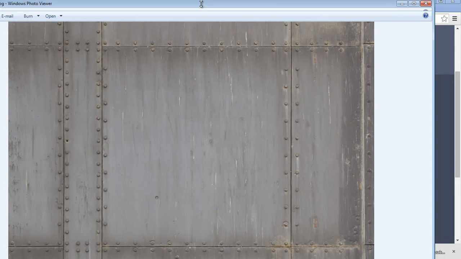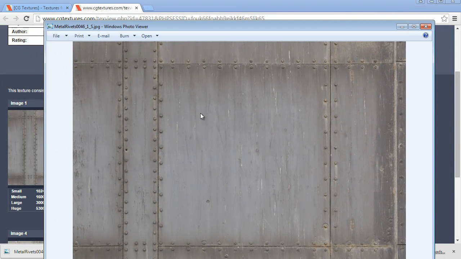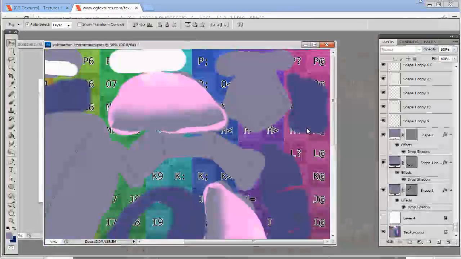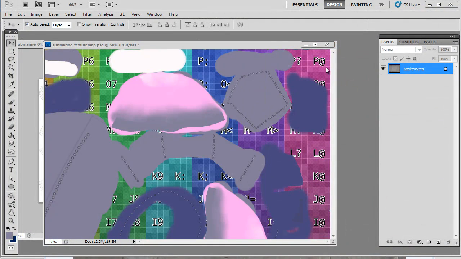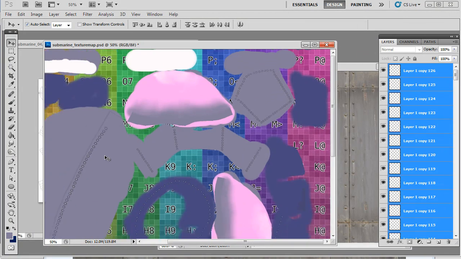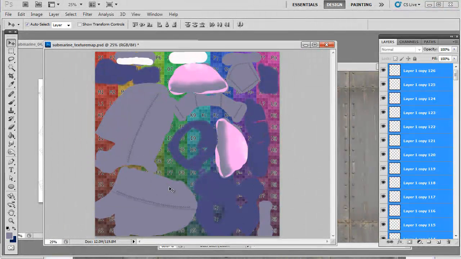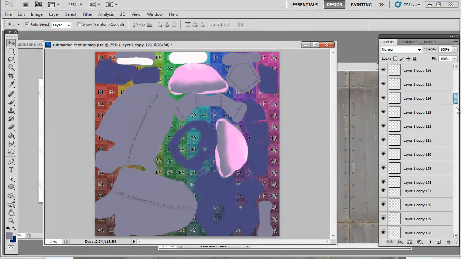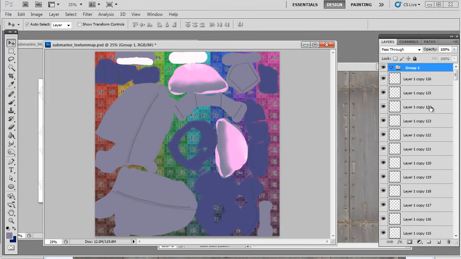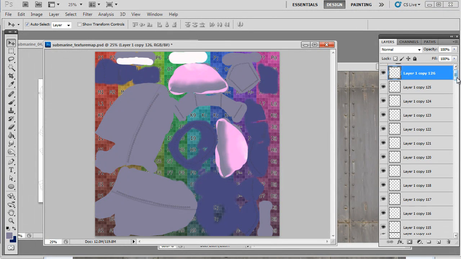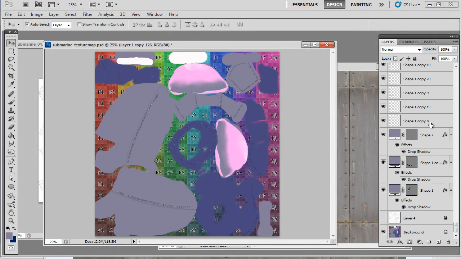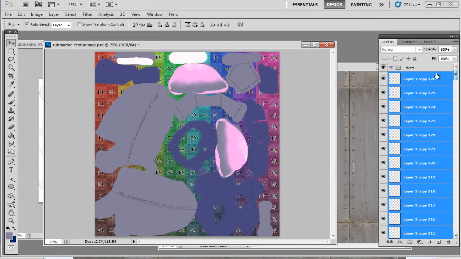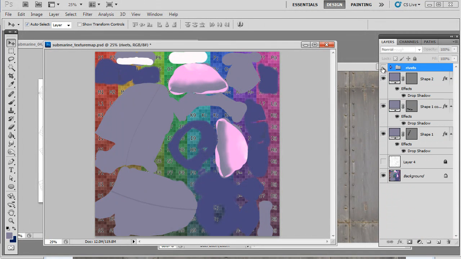So I can open it up in my Windows photo viewer, and we'll just right click, open with Photoshop. And we'll just open it right in there, and I want this to be on all the light colored purplish gray. So I've got all these layers of all those rivets, so I'm going to create a folder. I'll call this the rivets. See if I can select all of those. There. Just move those up in there so I can turn that on and off easily.